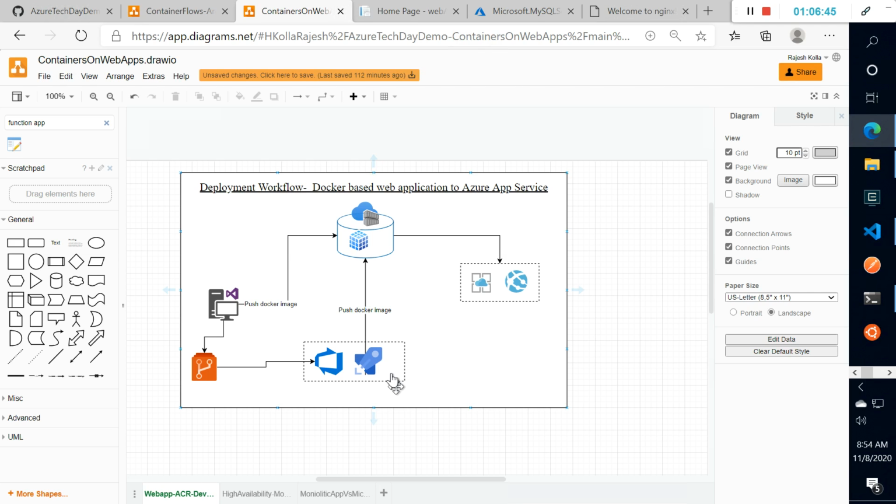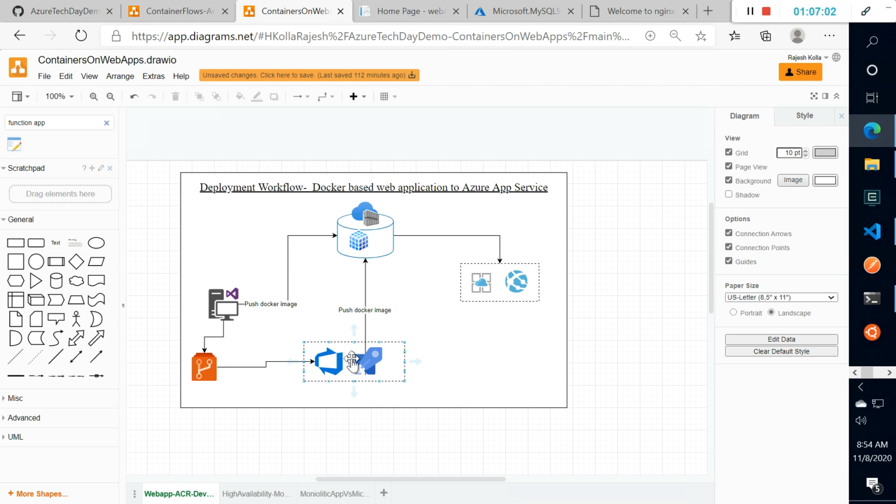Based on the requirement, the definition in the YAML file, it will spin up the virtual machine, run the jobs, and generate the output.